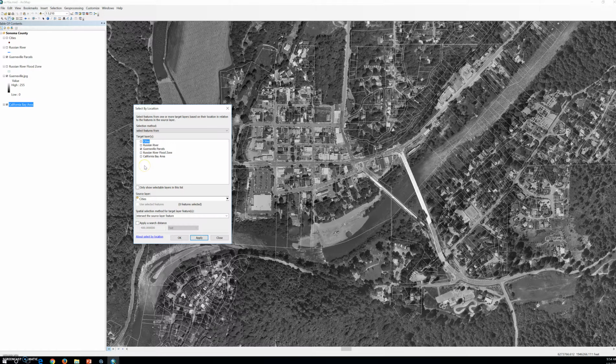For the source layer, click the arrow and click Russian River Flood Zone. And for the spatial selection method for target layer features, choose Intersect the source layer features, which is here, and we're going to click Apply.